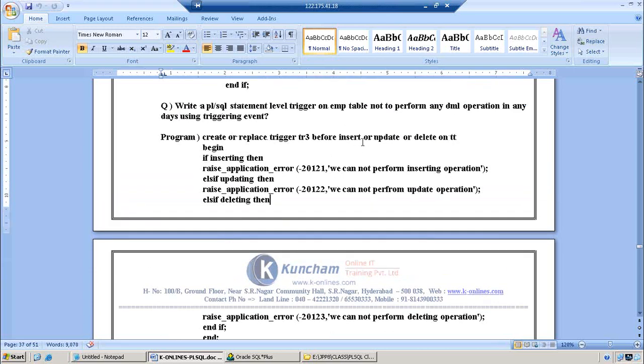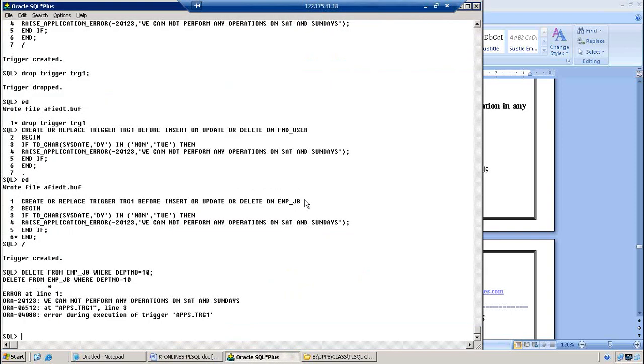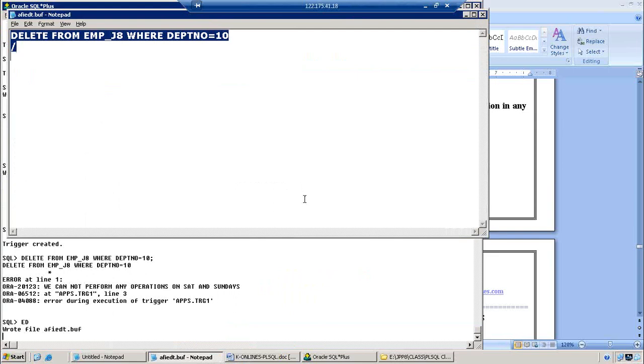So here observe this one. This type of trigger we call a statement level trigger. The entire table will do the transaction only once. Right? Then let it be, I am going to write a simple program. Create or replace trigger name, before.